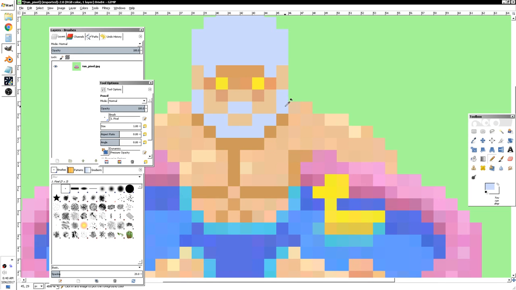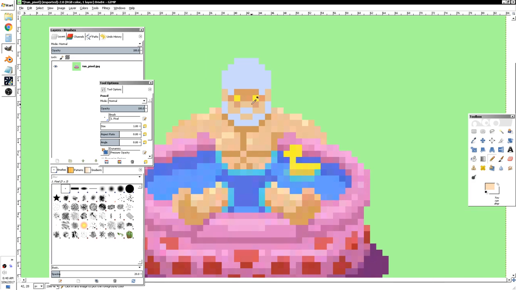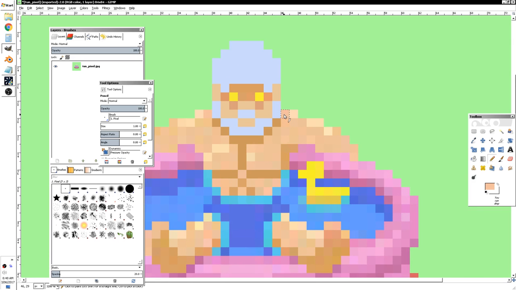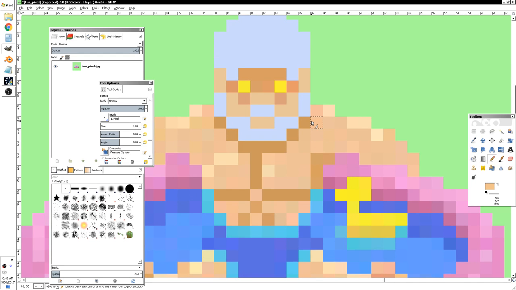So as you can see, I'm sort of going around, I'm maybe replacing some pixels, maybe adding some in. You see how there's a lot of different sort of colors. Got that.